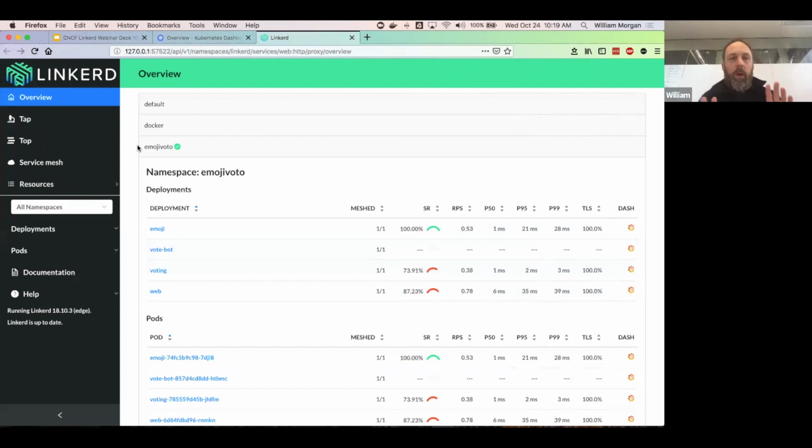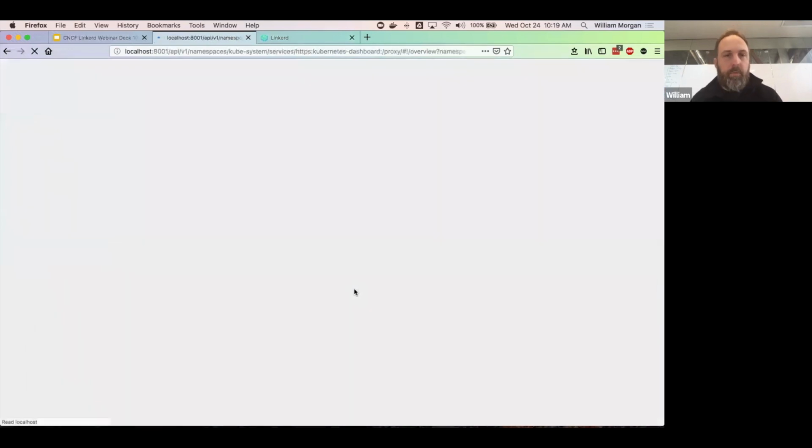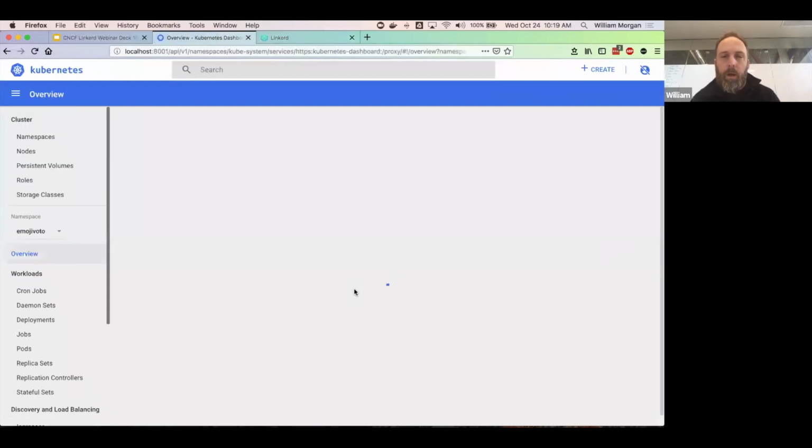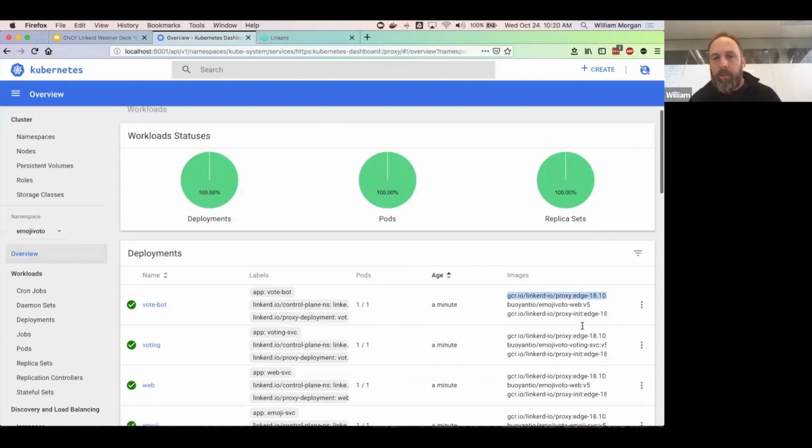Okay, so what Linkerd has done with all this fancy magic, and once again, there is a non-magic version of this, but I want to show off the magic, is it has installed a tiny little proxy next to every pod, a sidecar. In fact, if we look at the Kubernetes dashboard, if I hit refresh here, what we'll see is a slightly different view, which is, yes, not only do we have that emoji voter web service, but we have a little proxy next to it. And then this thing is like an init container that does some iptables magic so that all traffic is going through here.